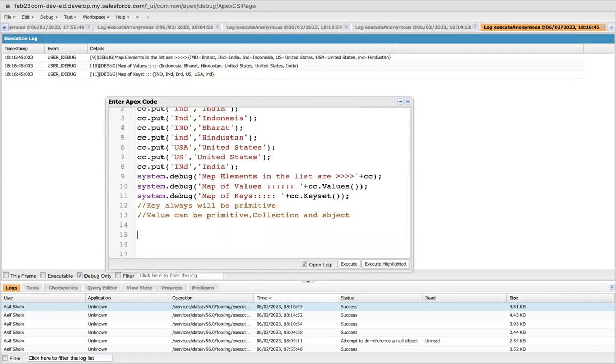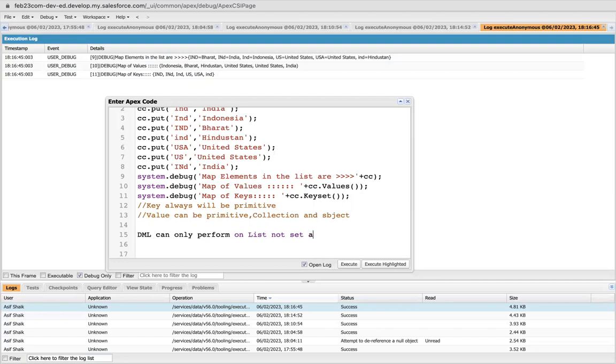When we are performing DMLs, you can write DML statements on a list, not on a set. We cannot say insert set variable, but you can say insert list variable.